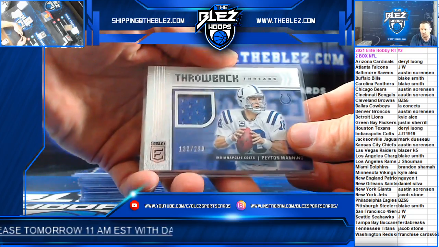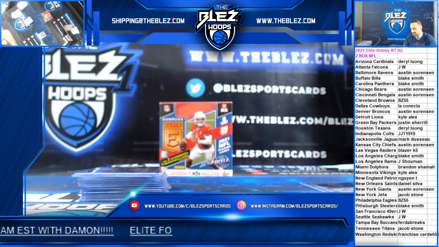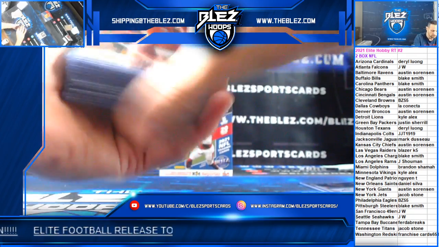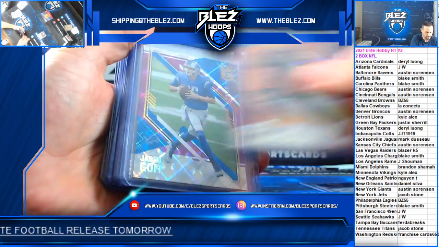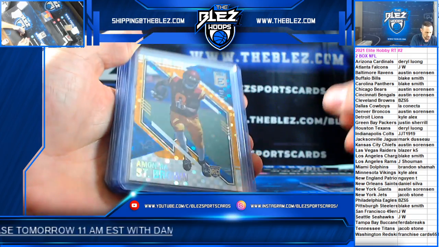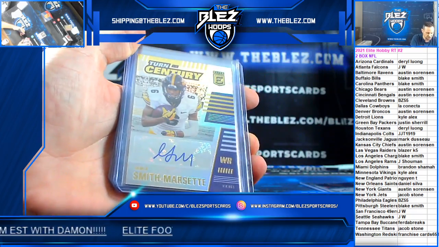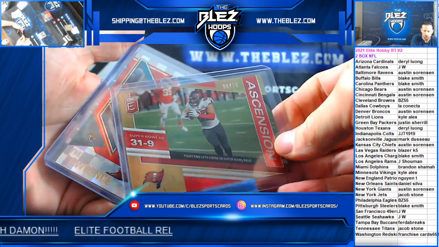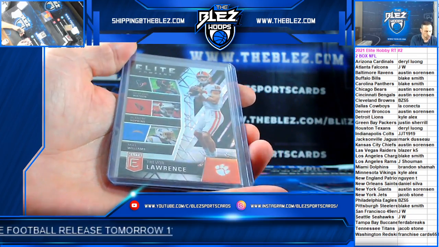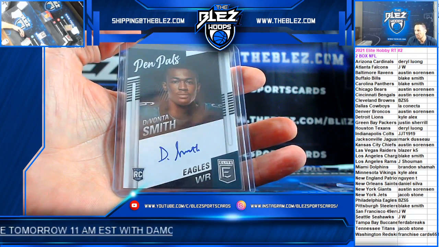All right, jersey piece of Peyton. JJ. Gronk to 49. Goff. Zach. St. Brown to 49. Quiddy Pay, Zach Wilson, Ish to 10 gold for the Bucks. Trevor Lawrence to 399 checkerboard. Trevor Lawrence Elite Company. Devontae Smith pen pal.